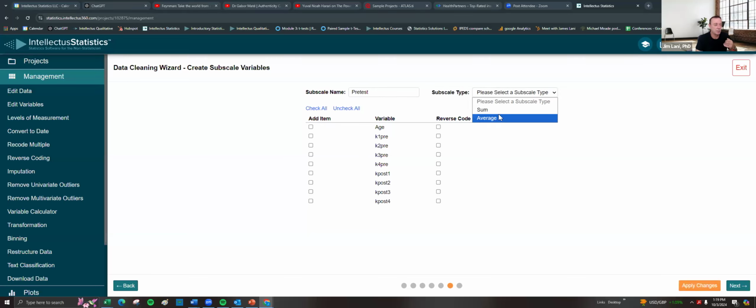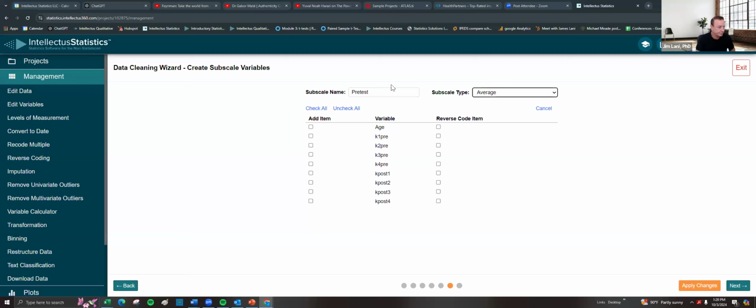You can either average them or sum them, unless the directions of the scale say to sum them. I prefer averages because I understand a 1 to 5. If everyone's at a 4, or the average is 4, I can say, hey, on average, they tend to agree. All right, I understand what a 4 is. But if I have a 20, and they get an average of 18 out of 20, I'm like, what does that really mean? So averaging, when you know the range of scores, is helpful.